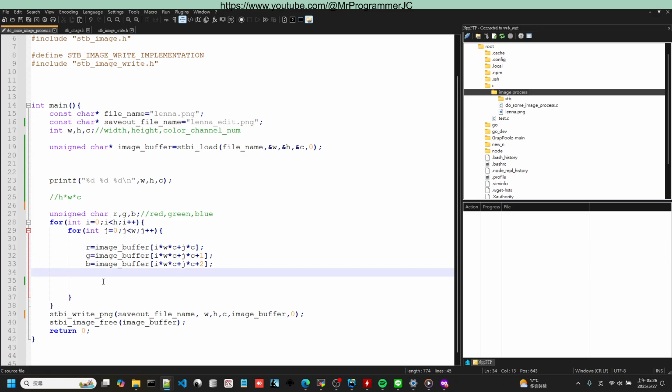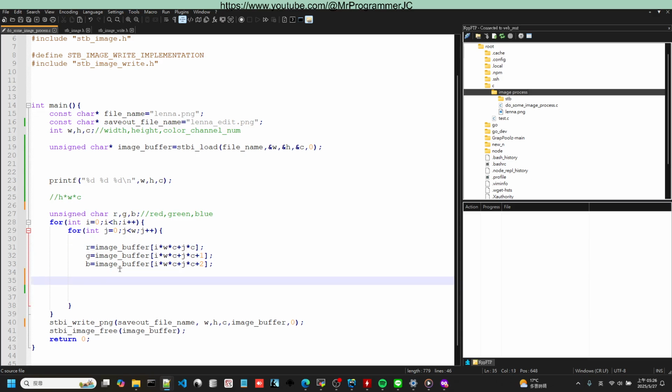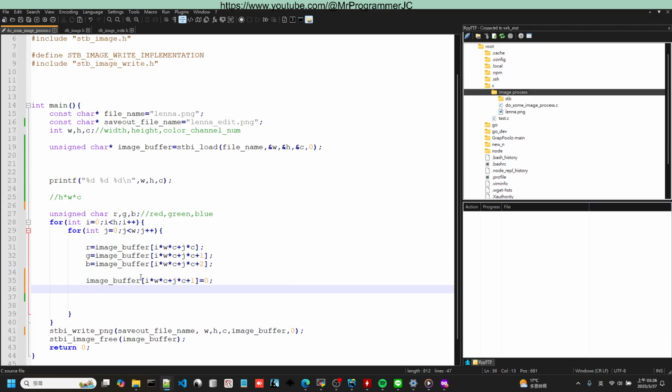If we only want the red channel, we don't want the green and the blue color, so we can set the green color to 0 and our blue color to 0 too. So you will have the image with only red color.